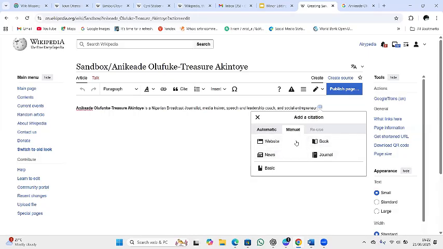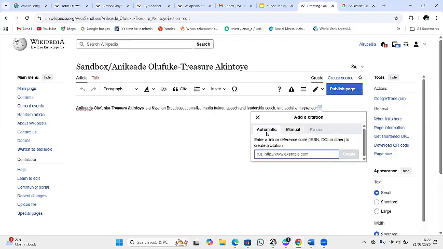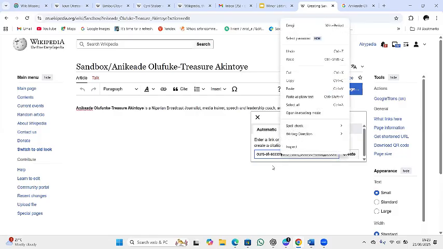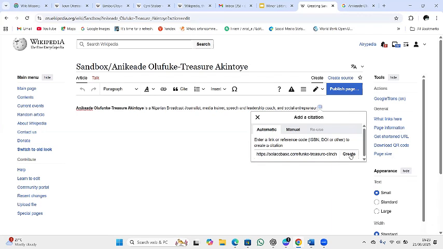So once you're doing it manually, it will tell you to look for the name, the website, the date of publication, the name of the writer, the newspaper, all of that. It will ask for that. But to make it easier, they created the automatic way to just input your source. Since we have already copied it, we'll just paste it here simply, Control V, or you right click and then paste. After pasting it here, it will automatically create it by itself. If you're using the manual method, it will allow you to start looking for the name and other information that you need to put there. But if you use the automatic method, it's easier. You just copy the link to the website, and then paste it here and then create.